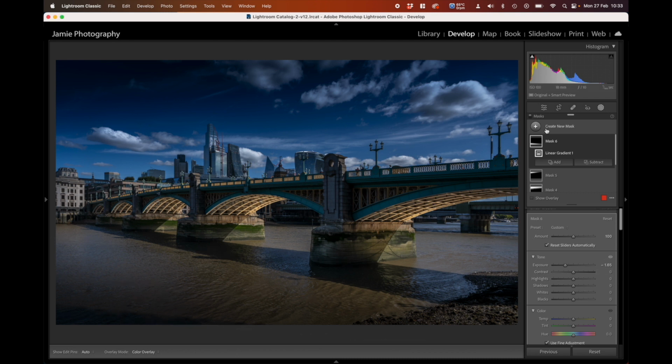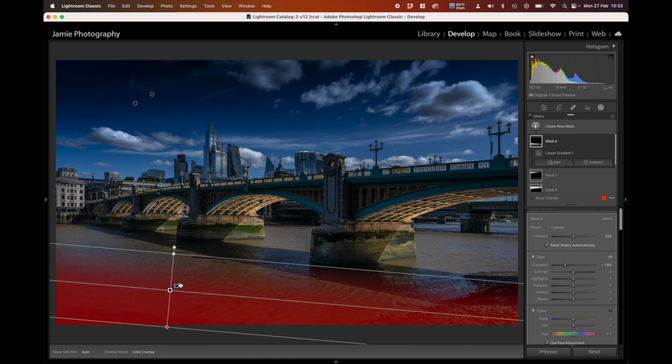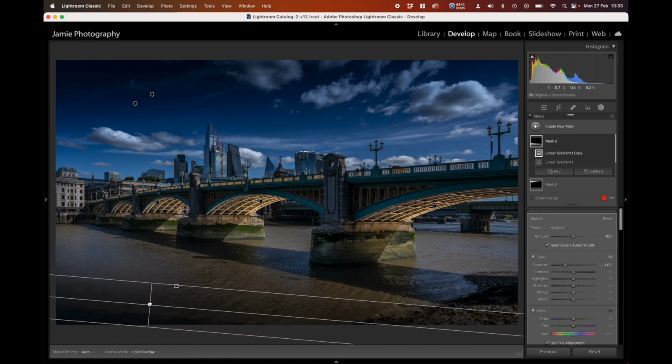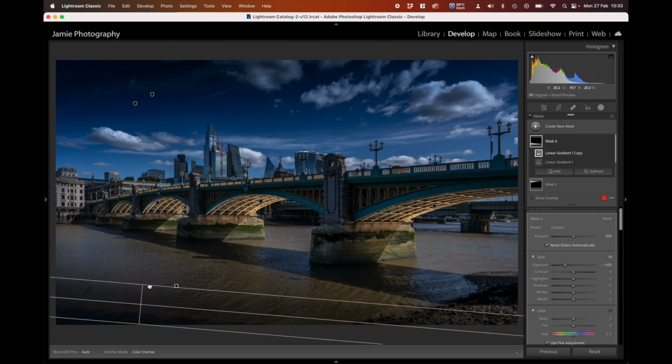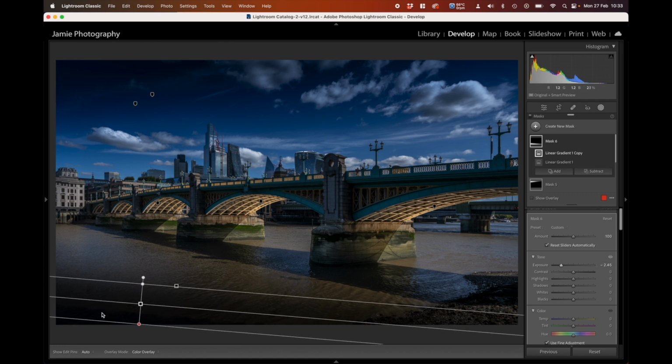And then I'm going to do another. This time, if I want to, I can right click on this one and duplicate the linear gradient. But this time make it a little bit smaller. Bring it down into this bottom corner a little bit more. And then I can darken that one down a little more. Not too much, but it just takes out that little shadow line that we saw down there.